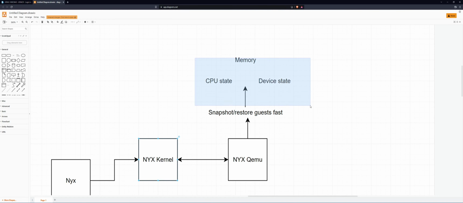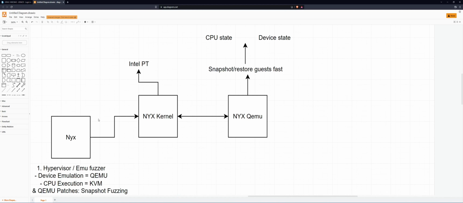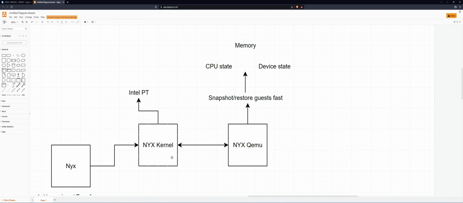And the way we get coverage, right? QEMU always keeps track of CPU state. It has to because it can snapshot it. It needs to know how to restore it, and it can always single step through the guest and query it. While QEMU itself could be patched to get coverage itself, the way that Nix is designed to get code coverage information out of your guest is through Intel PT, or Intel Processor Trace. So if you want to do coverage guided fuzzing with Nix, you need to run it on a CPU that has Intel Processor Trace available to it.